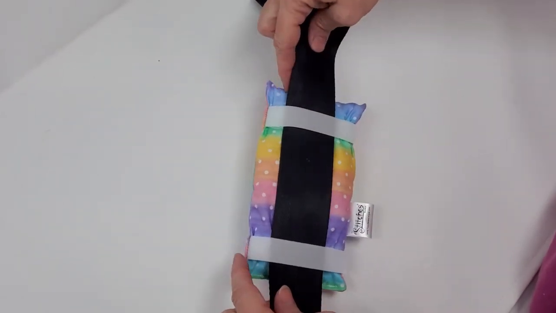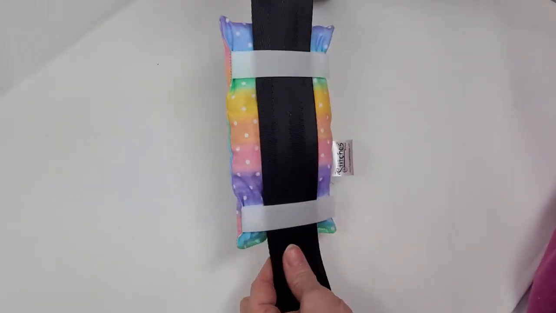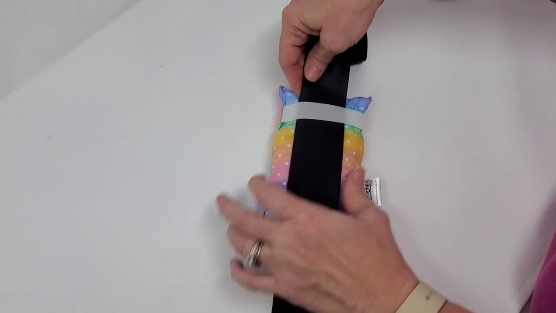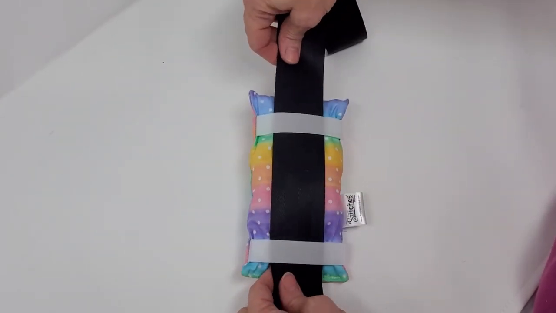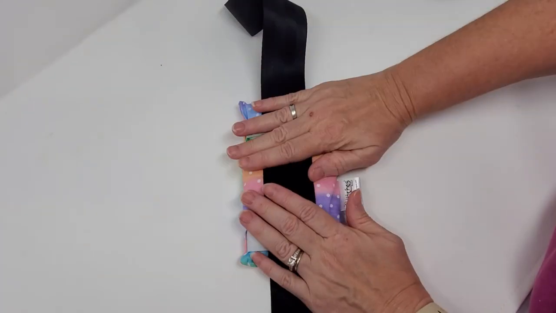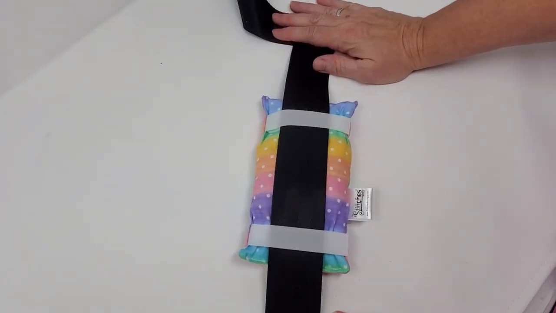And voila, you don't get the play in your pillow that you do in the standard way, and it still slides up and down. It will catch a little bit because you have that scratchy Velcro against your seatbelt, but it'll still slide up and down if you need it, but you don't have the side-to-side play. Great alternate way.